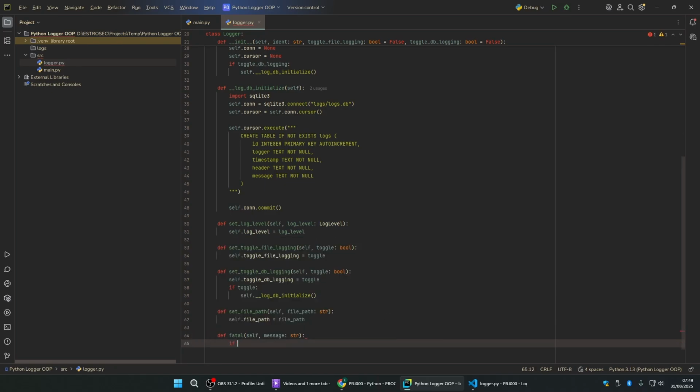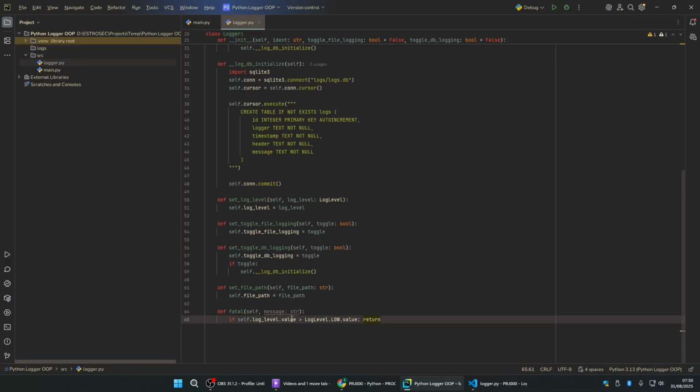And then in here, we simply want to do if self.log_level.value is greater than LogLevel.low. Oh, I see why. Dot value on the end.